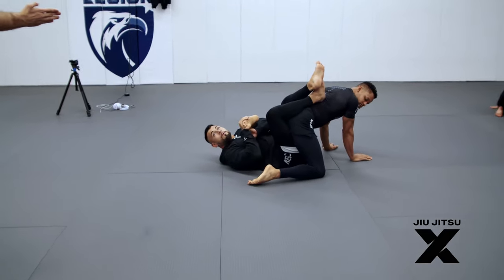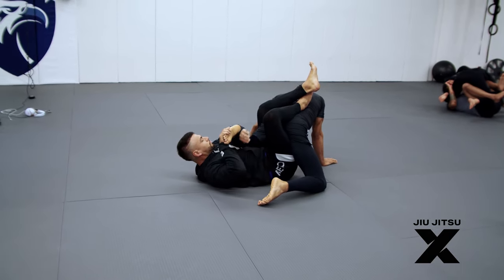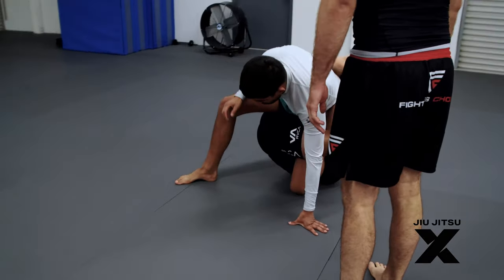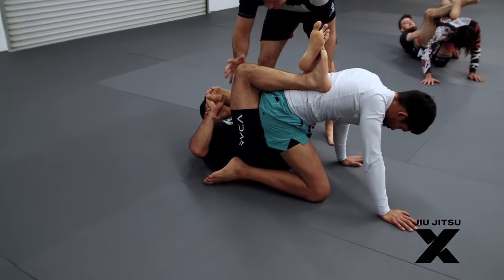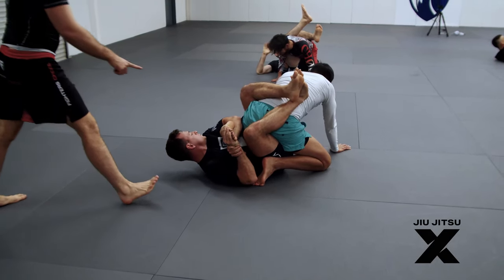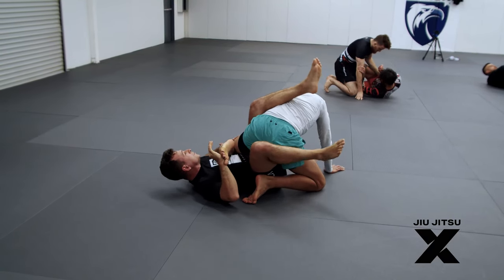If you don't go right down his spine, they can kind of sit back on you sometimes and get their butt in between your legs and maybe grab your feet. So if you just go right down the middle, it usually will lock them in place a little bit better. If you neglect that leg lined up down his butt, there's a chance he can get up to his other leg and put pressure on you in a way that makes it difficult to finish. So you've got to lock this in place to keep him down. Your weight should be on this hip — rotate this way, do a little shrimp. Make sure the grip is on this part of his foot — that's going to bend his foot down a little more. Then toe goes to butt. More of a twist there at the end with your wrists.